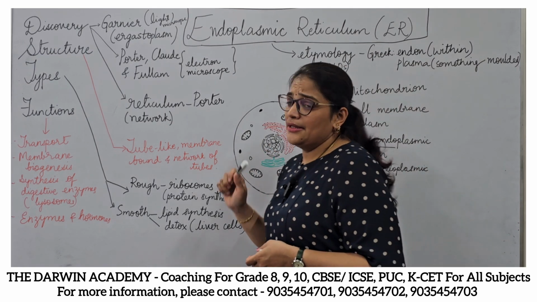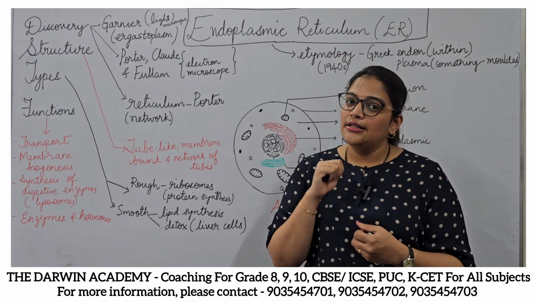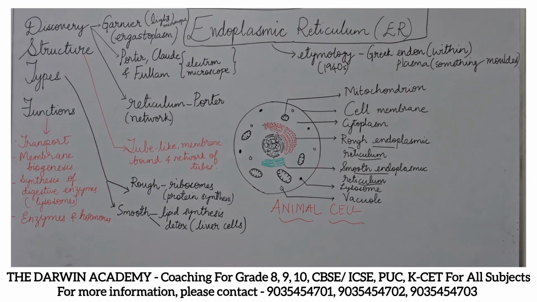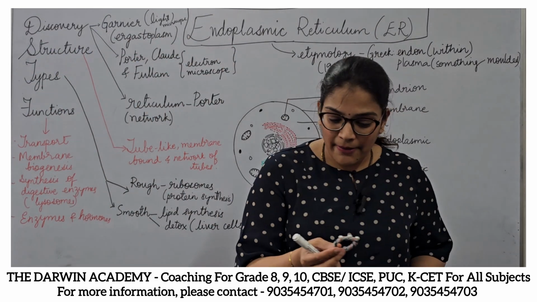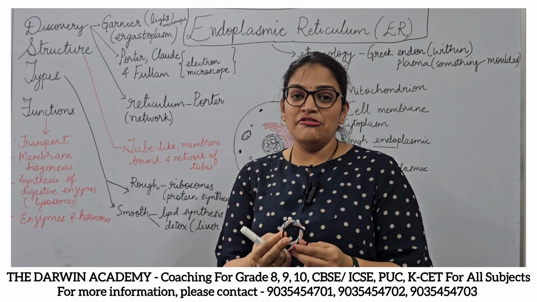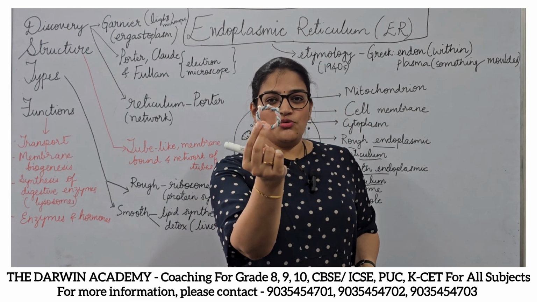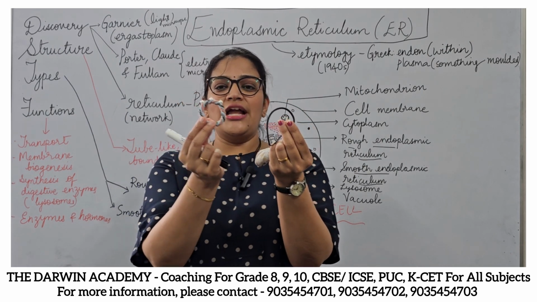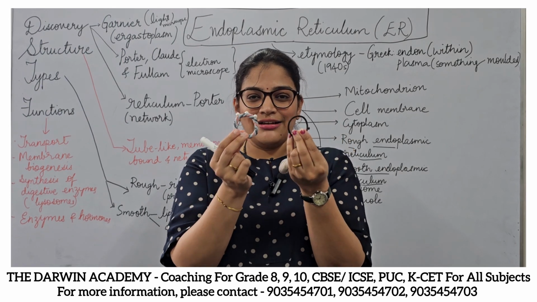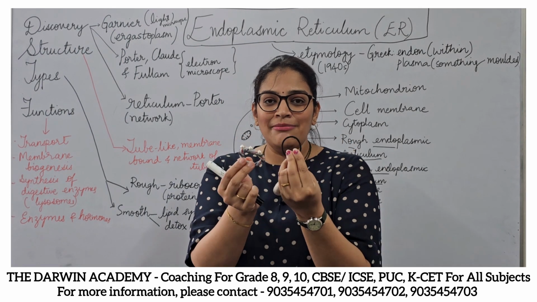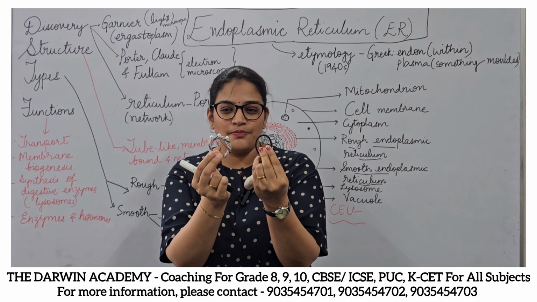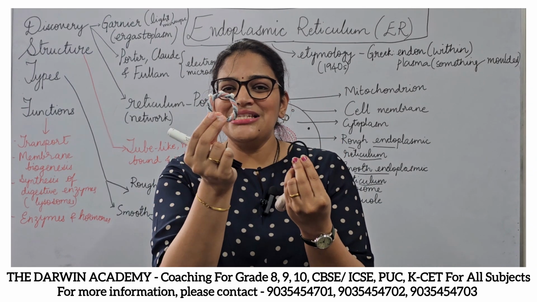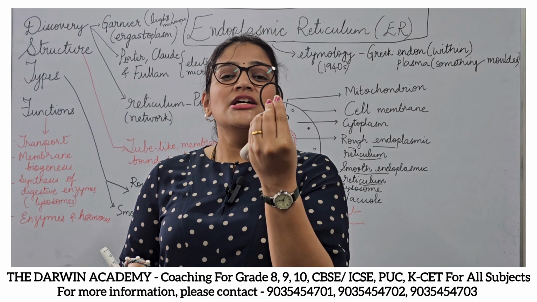Okay? Then, there are actually two types of endoplasmic reticulum. For that, I have a simple example. Let me show you. I have two rubber bands, one here with the pearls and one without the pearls. Imagine this one to be rough endoplasmic reticulum and this one to be smooth endoplasmic reticulum. Don't look at the color. Imagine both of them are of the same color. Now tell me what is the basic difference between these two. Take a couple of seconds. Think about it. You may see that there are pearls on this, but this is a smooth one.